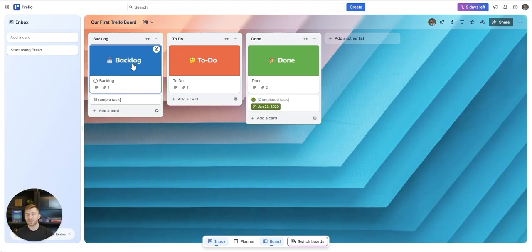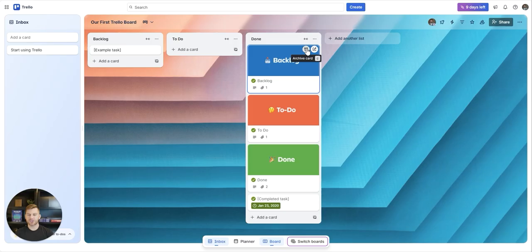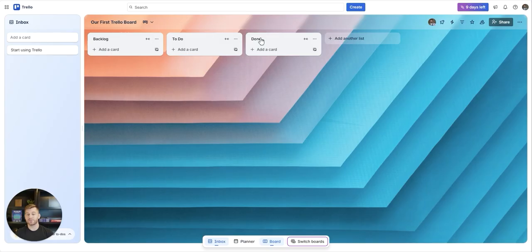From here, I'm going to go ahead and remove these different types of cards here and mark them done, and I'm going to move them to the done there. And let's just go ahead and archive everything just to clear everything out here. And now I've archived everything within this board besides these three columns. To keep things simple, we're going to build everything out here from scratch.